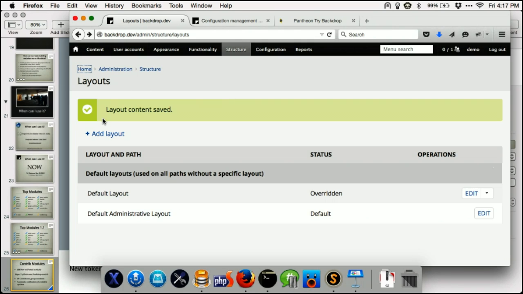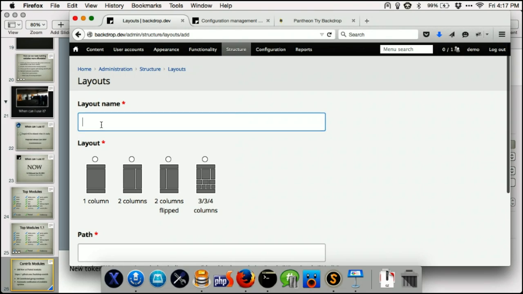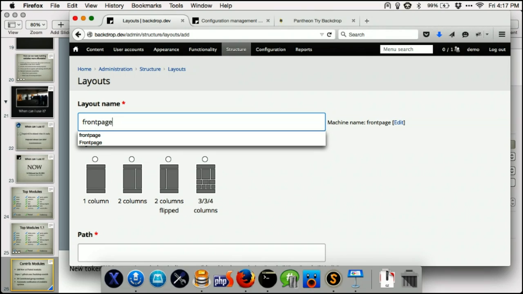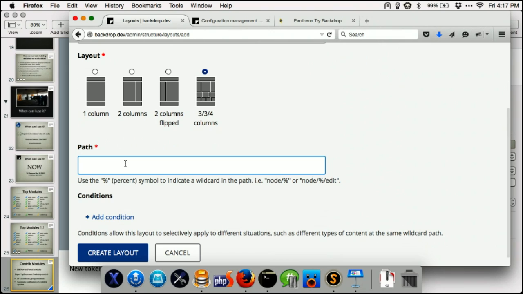So what I'm going to do is make a new layout just for something like a landing page. This is super common. Let's say you want to make a front page layout, and the front page layout has some crazy complex layout that is different from every single other page on the site, right? So then I can just say this is going to live at front.